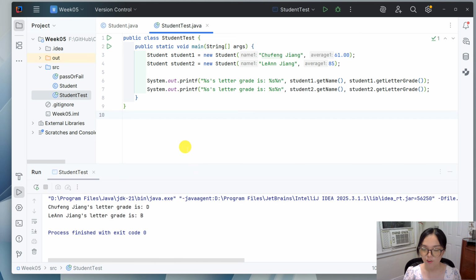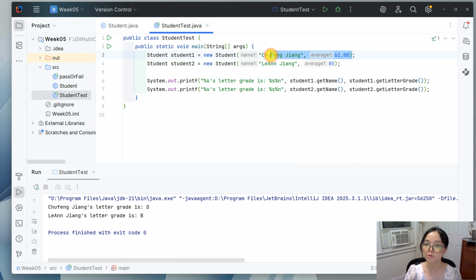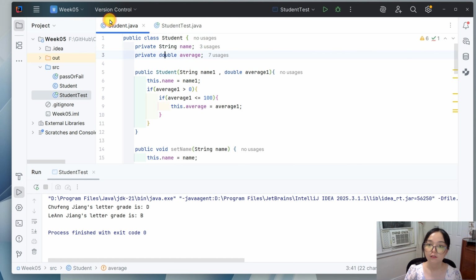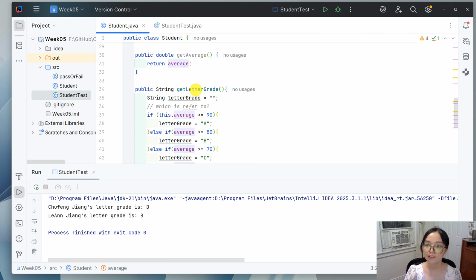Okay, let's see. Okay, as you can see here, Chu Fengjiang's letter grade is D. Lian Zhang's letter grade is B. Why? Okay, let's trace the program. As we said, Chu Fengjiang's average grade is 61, right? We are going to get the letter grade, and in this constructor, we will initialize Chu Fengjiang's average grade as 61, right? And the 61 will go to the get letter grade method here. This average.